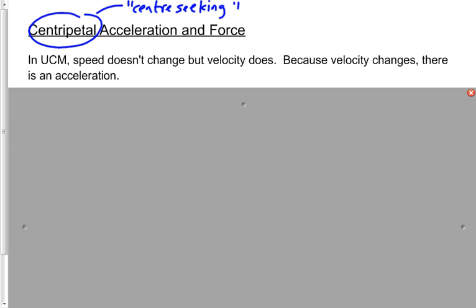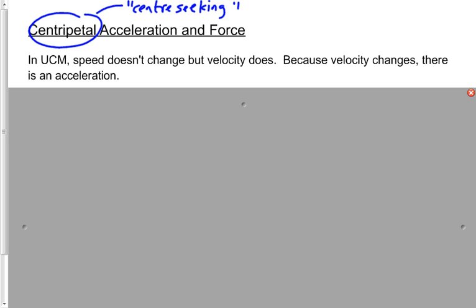Well, if there's an acceleration, there's also got to be a force. Right? Whenever you have an acceleration, you got a force. Which way is the force acting? Well, what's causing it? What's causing the force? My hand is causing the force, right? I'm pulling on the string that pulls on these keys. Where is my hand as I swing the keys around my hand? My hand's in the center of the circle. Then where am I pulling the keys towards?